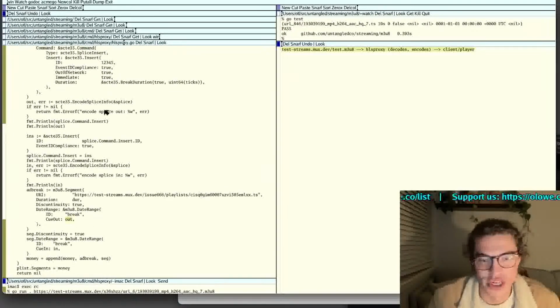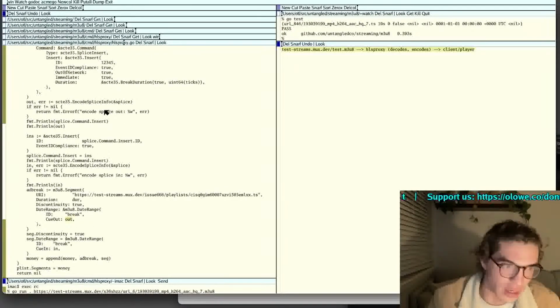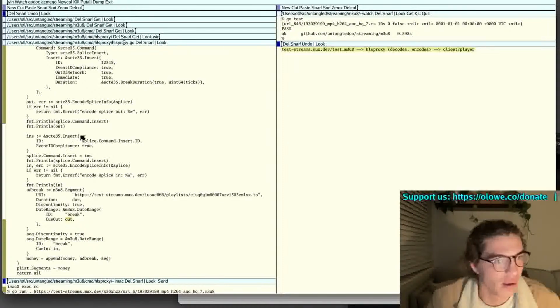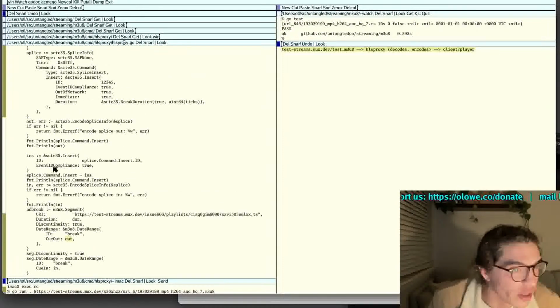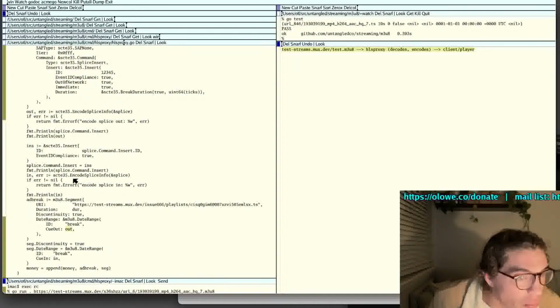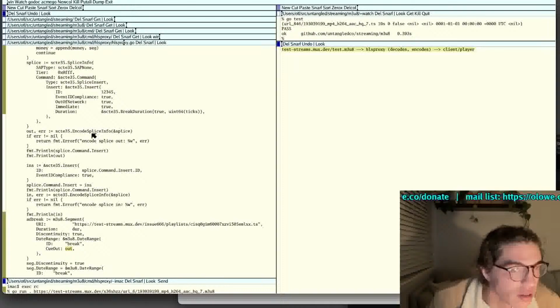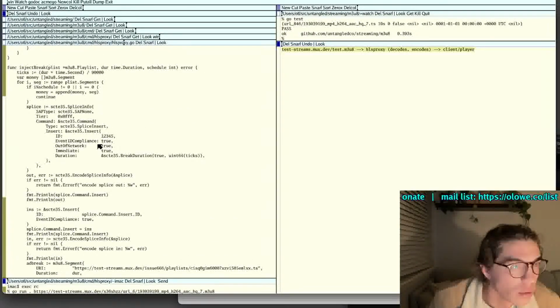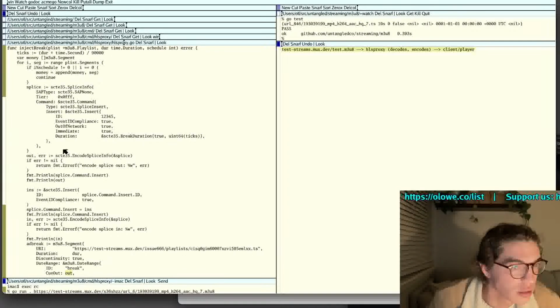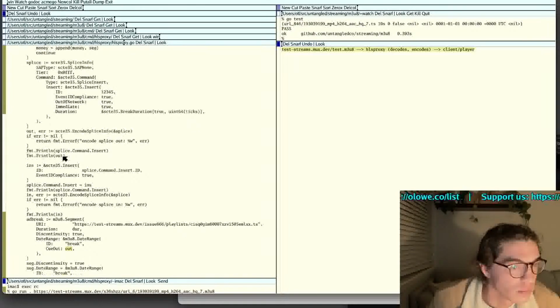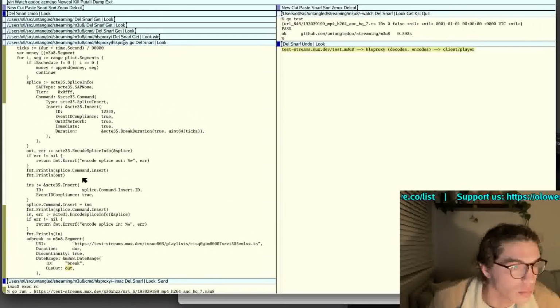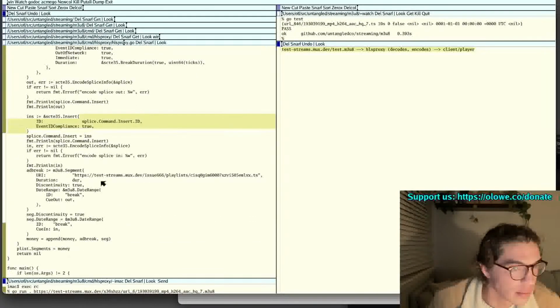All right, so because we changed our thing from a byte slice to an actual struct, it's probably pretty easy to just almost do it in the struct literal. Maybe. So if we've got our insert, splice, insert is the out.